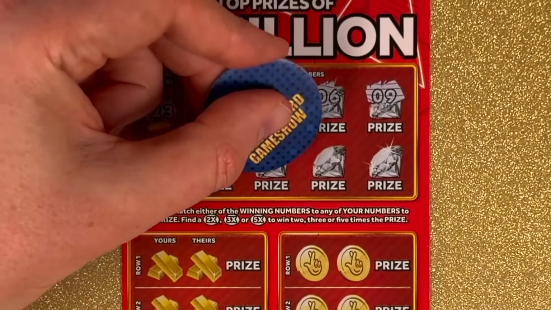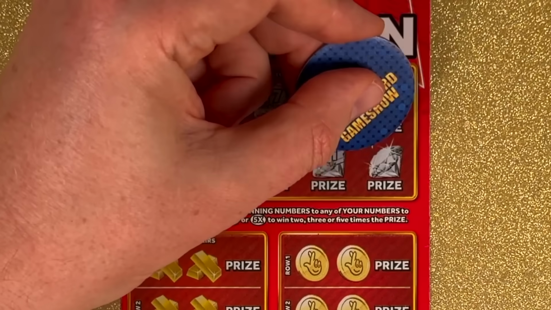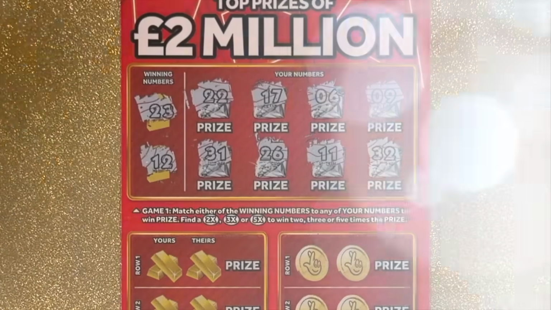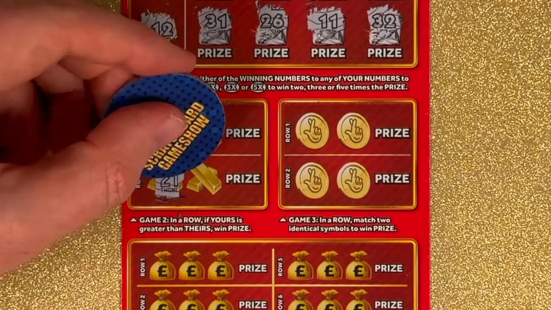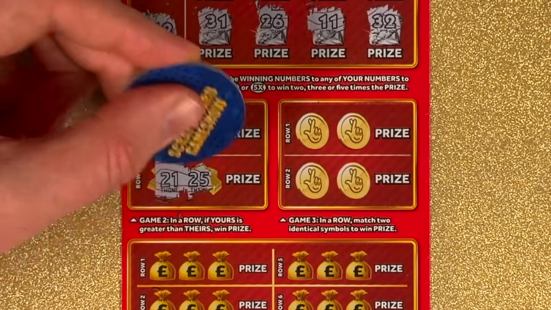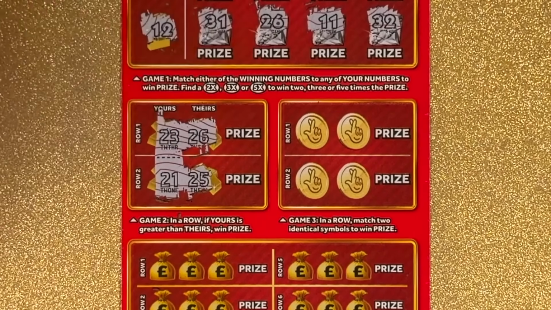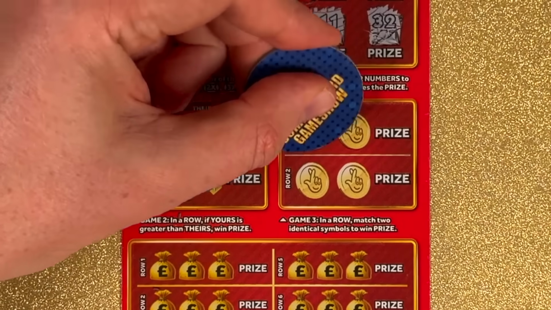Can we get 23 here? No, we've got 6, 3 away. There's the number 11. We needed 12. And there's 32. So no winning game 1. But what about game 2? Have we got a bigger number? So 21. What have they got? 25. Beaten us by 4. What about 23? Is it a winner? No, they've got 26.